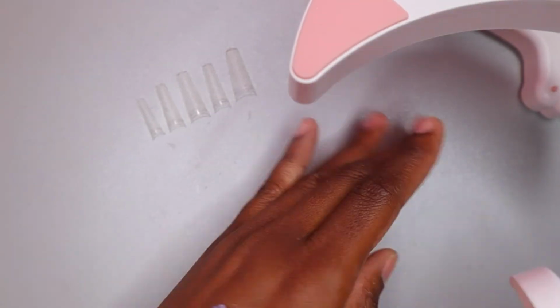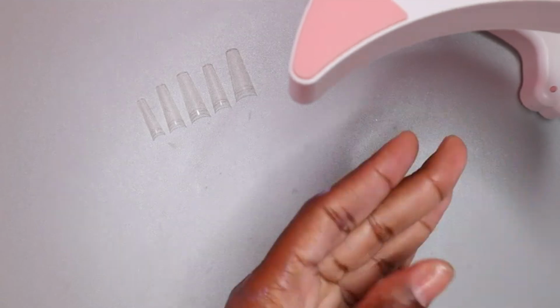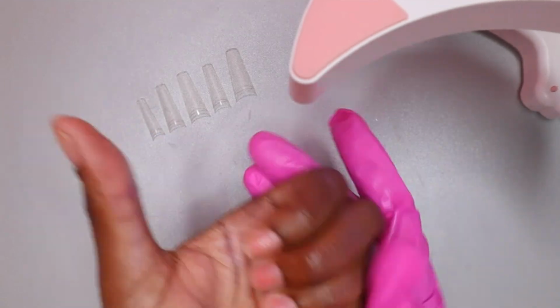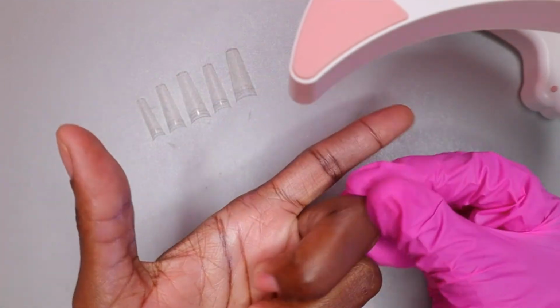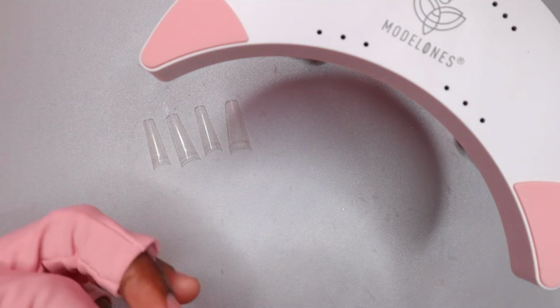Then I'm just going to be applying some sunscreen to my hand. Since my hand is going to be in the lamp often during this video, I need to protect my skin. And I'm also going to be placing my UV gloves on for added protection.